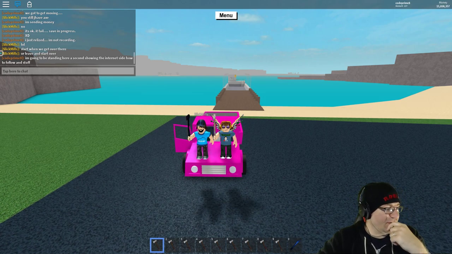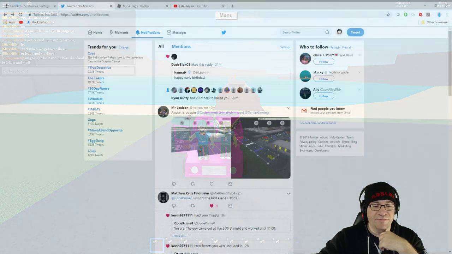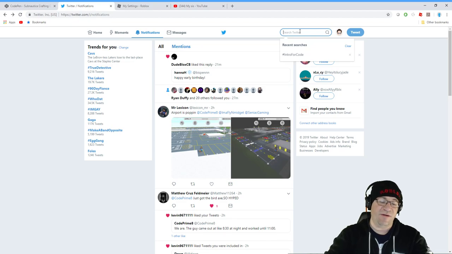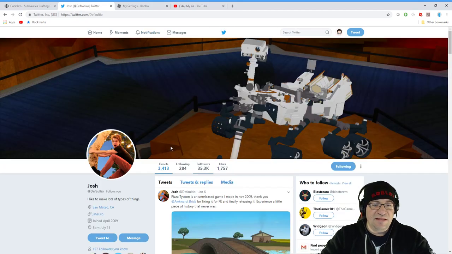Now, before you actually get started on doing the axe part, you have to have a Twitter account. Let's go over Twitter notifications. Okay, so right here, you need to come up to the top. Make sure that you have a Twitter account. Go at Defaultio right there. Inside here, you're going to have to hit that follow button.